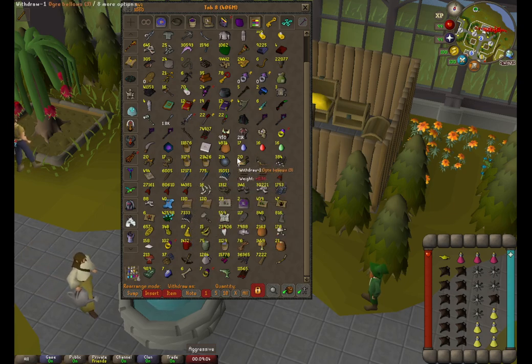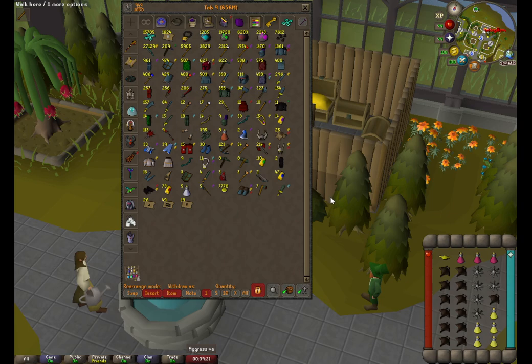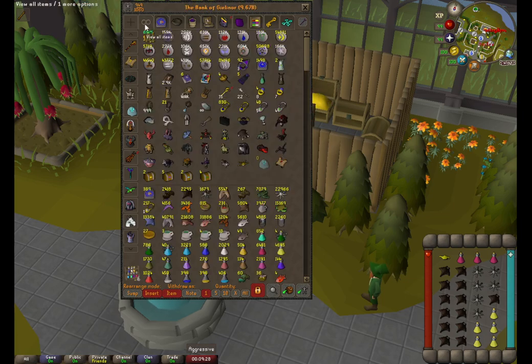I'm almost finished with Chompy Bird hunting. I'll be able to get rid of that. And this is all from Wilderness Slayer. Got lots of scrolls. Bunch of teleports down here. And this is all like random stuff. And that's the High Elk tab at the end there. So I got another at least 600 mil that I can convert and add to the cash stack here.